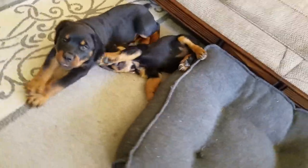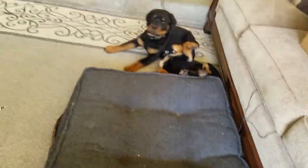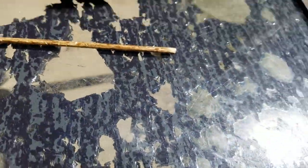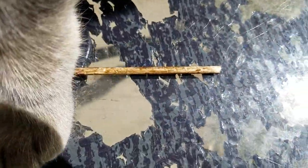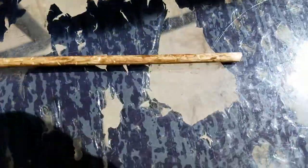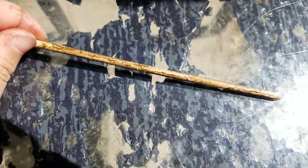What you guys doing? Come on, Daddy. Yeah. There you have it. You can see my cat's shadow. Hi, buddy. Make sure you don't eat this, okay? No eating it. Move it, buddy. Move. No! Let's make sure you have no water, guys. Just a little. Not enough to hurt.